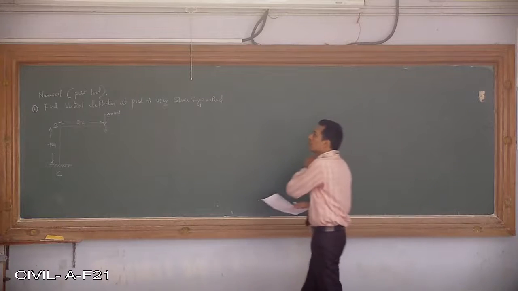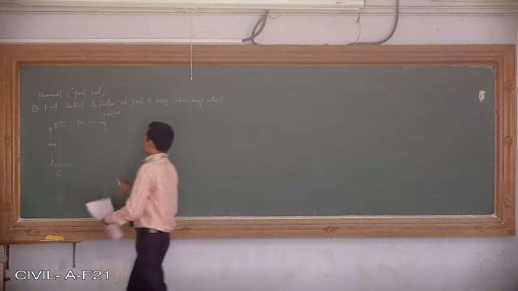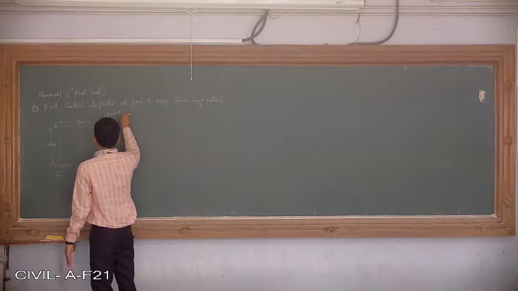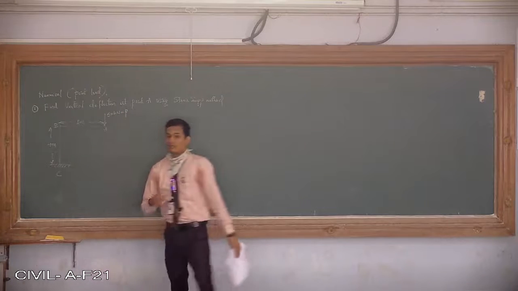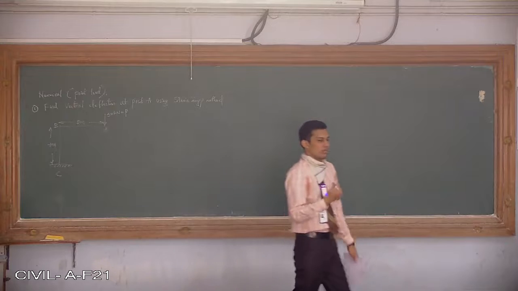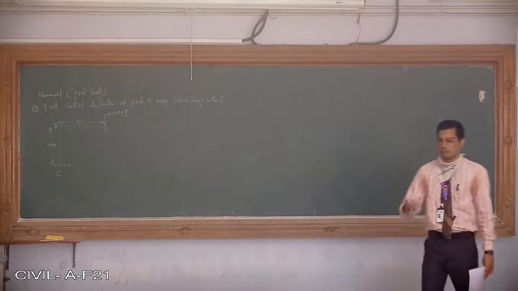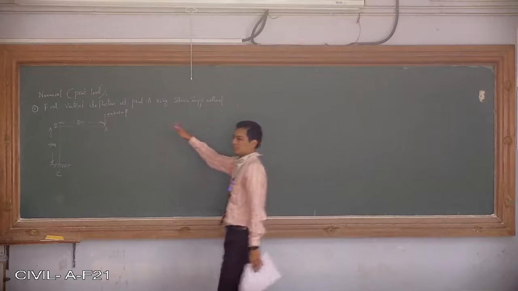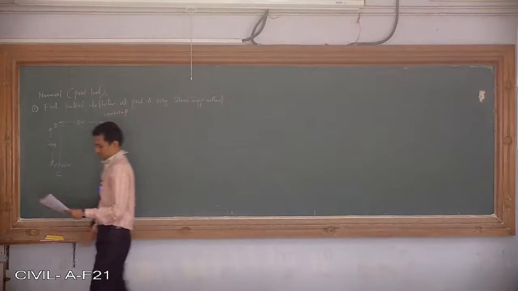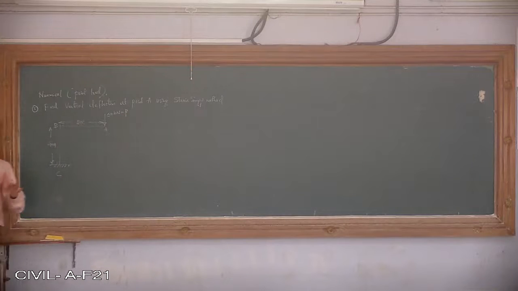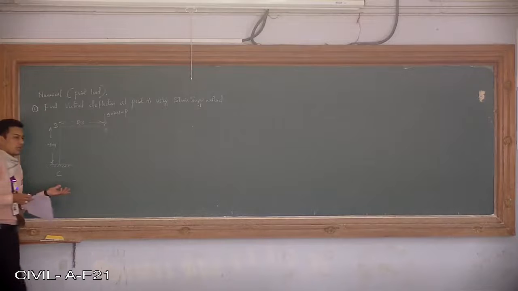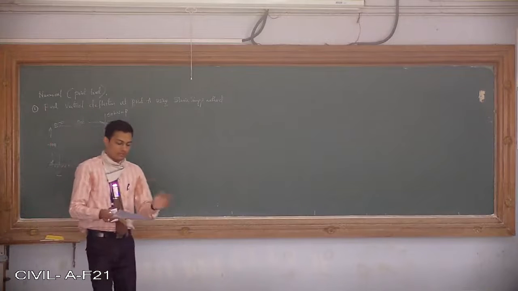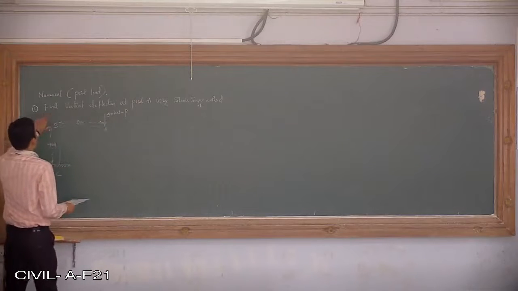So here what you have to do is replace this load with P. Take this as P, so that when you are going with differentiation with respect to P, the terms will come into account. Later at last, the variable P is replaced with 50 kilonewton force. So no need to take any imaginary load here because they are not asking any horizontal deflection. Okay, only purely it is asked with vertical deflection.